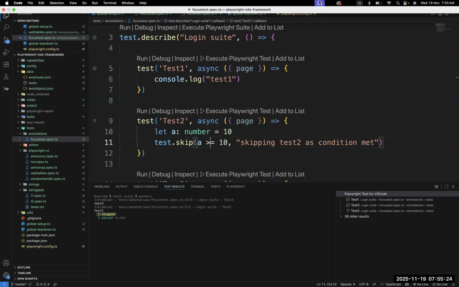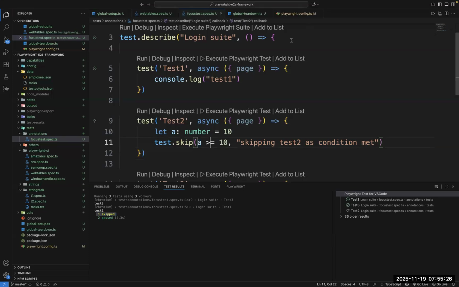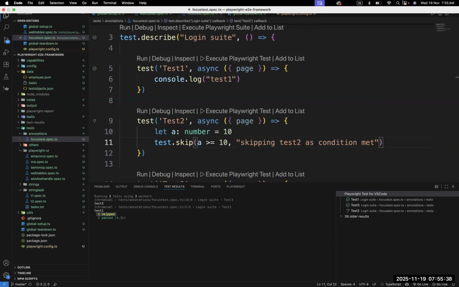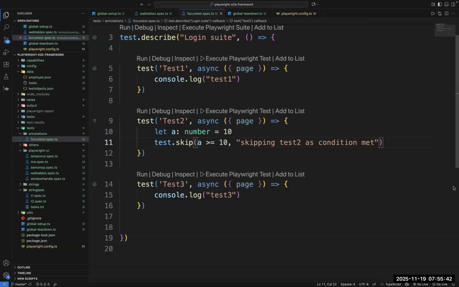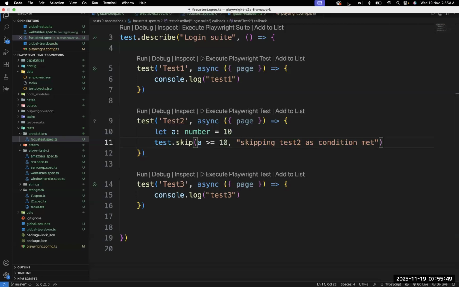Okay, so tomorrow I'll be telling you about tagging tests and grouping, skipping a group of test cases all at one go. We cannot cover this in the next 5 minutes, it will take time. So just go through this, and tomorrow we'll complete this one and see how to take a screenshot and how to do the reporting part.